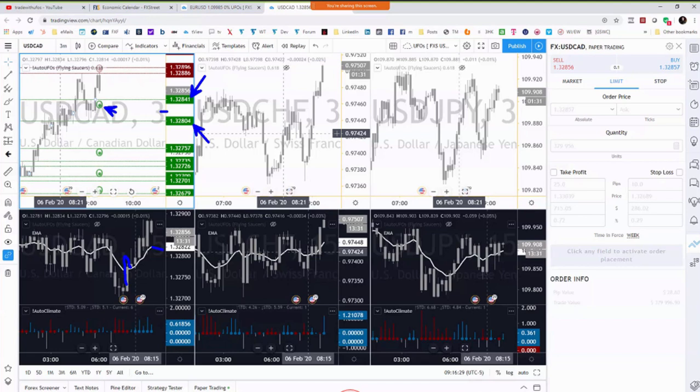132.82, but most importantly, that little UFO there tells me that as we speak, there are already unfilled orders in the market. So as the Canadian dollar is coming down, down, down, the moment it comes here, those unfilled orders are going to kick in, and potentially the US dollar, Canadian dollar will continue, after dropping here, moving to the upside. And I want to catch this move. I want that one. And I'm still on time based on the climate as we discussed.